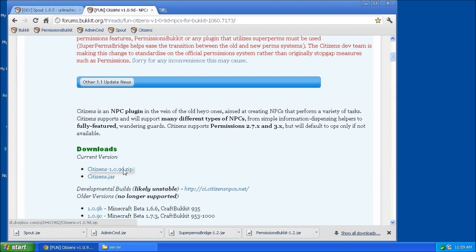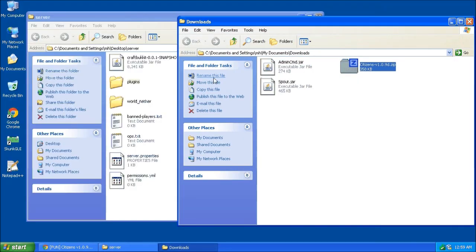I recommend you download the zip file of this because it contains all the configuration options. You can download just the jar and copy that into your Bukkit plugins folder, and it will work. It's just the first time you run it, it'll generate all those files that are already in this zip. So you'll get a whole bunch of warnings, kind of like we did when we loaded the Bukkit plugin the first time. But if you download the zip file ahead of time, you can save yourself some trouble. So let's go ahead and look at those files.